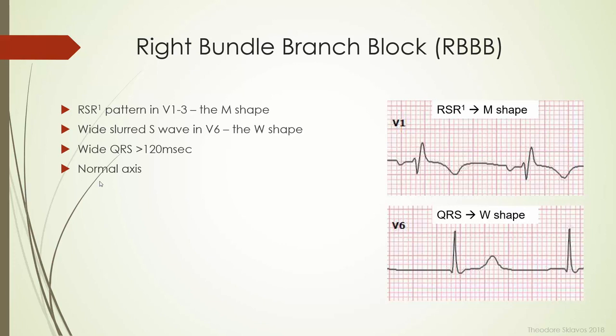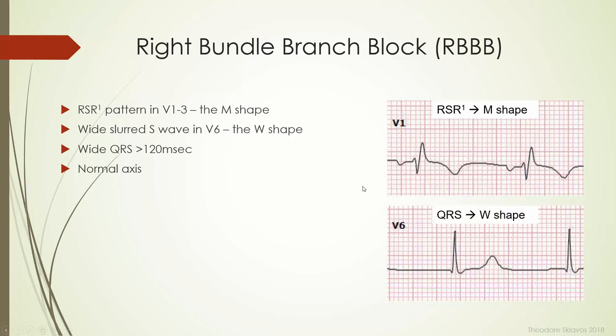Now, to explain the next bit, it's important that we understand a bit about the pathophysiology of what's happening here. Because the right bundle branch is blocked, the right ventricle will depolarize after the left ventricle, and it will happen slowly, muscle fiber to muscle fiber. The left ventricle will still depolarize normally, won't it? Because it's still got a working left bundle branch. Okay, but the right ventricle will depolarize slowly. And the fact that it's depolarizing slowly is why the last part of our QRS is always described as slurred. Okay, we've got this wide slurred S wave, and you can even see this R prime, this second R wave, it's wider than the first R wave.